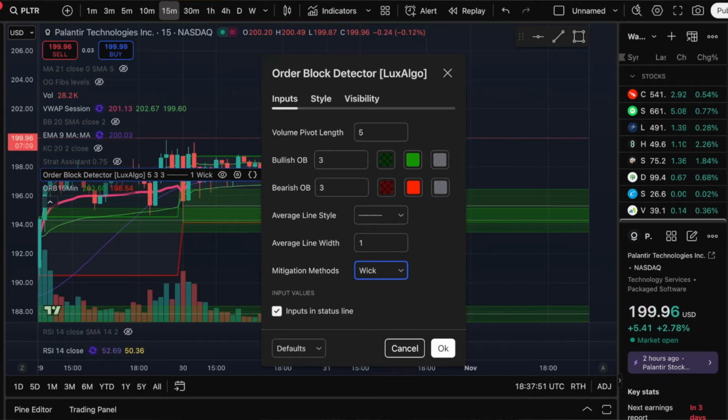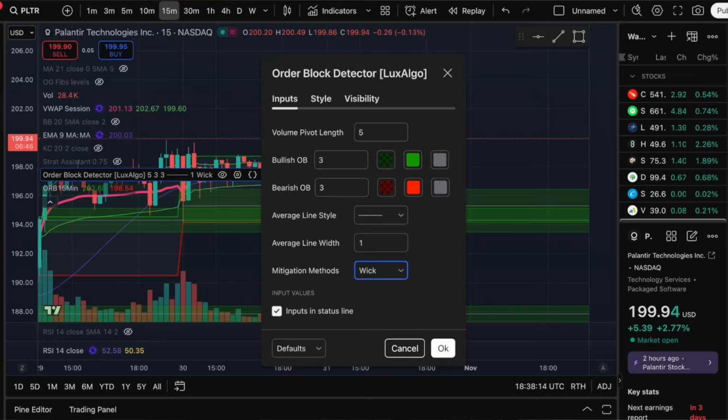When I see wicks, I'm like, oh, that's a tease. That's letting you know where it can go, but also letting you know that it's not ready to get there yet, right? Some people call it shadows. So when I see wicks, I'm like, you know what? I want to know about that. I want to know where it could go. I want to know where it went. I'm not super into where it closed. I want to know the full story.